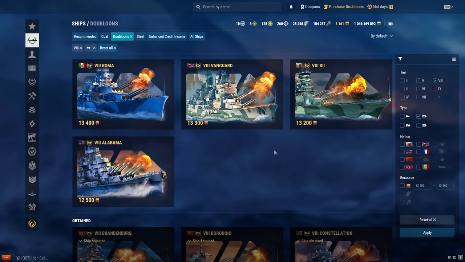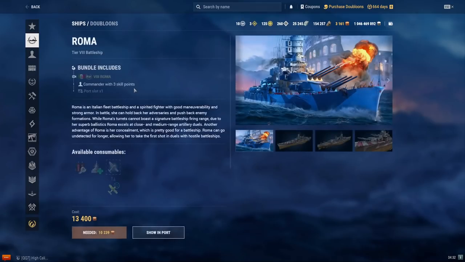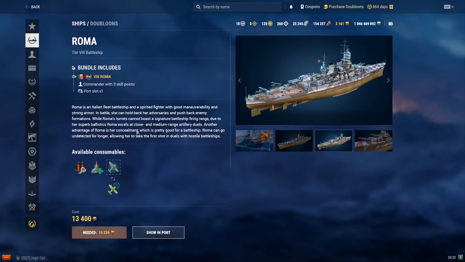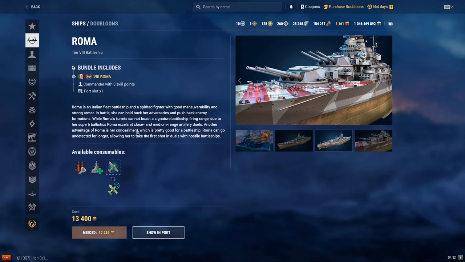So let's get started. For the battleships, the first one would be the Roma. The Roma costs 13,400 doubloons. Now, we'd also recommend this ship for credit farming. And to be able to do this, you have to buy the 7,000 doubloon camo, which is the Kobayashi camo. We'll go over that in a few seconds.